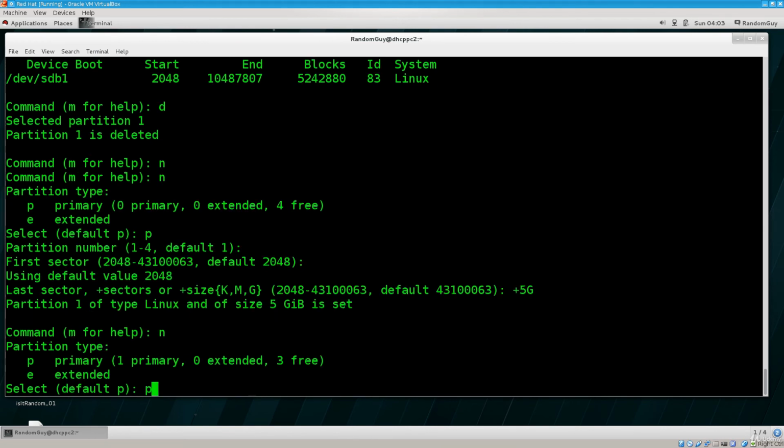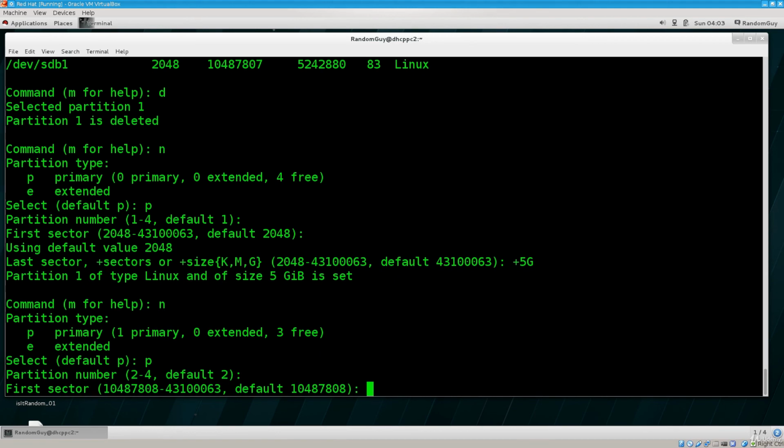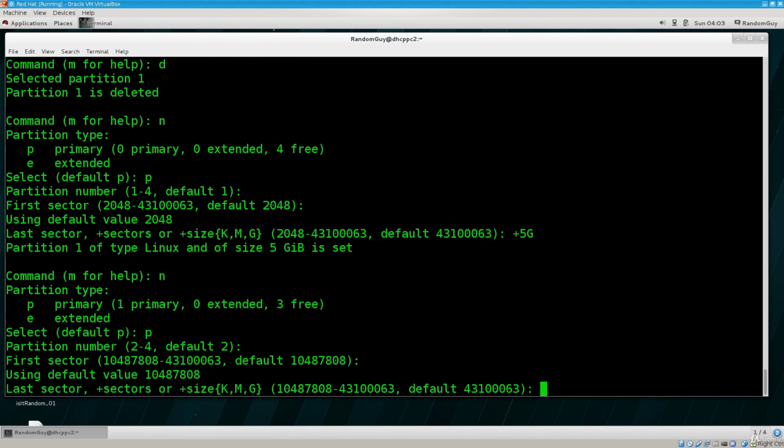So P for primary, partition number, don't really care, you just use the default. First sector, yes, use the default one. Last sector, so we will type in plus 5 as well. Oh, let's say that this one will be plus 10.